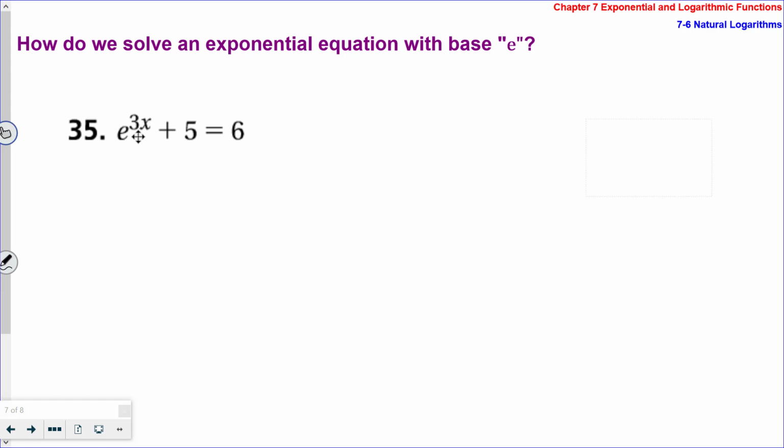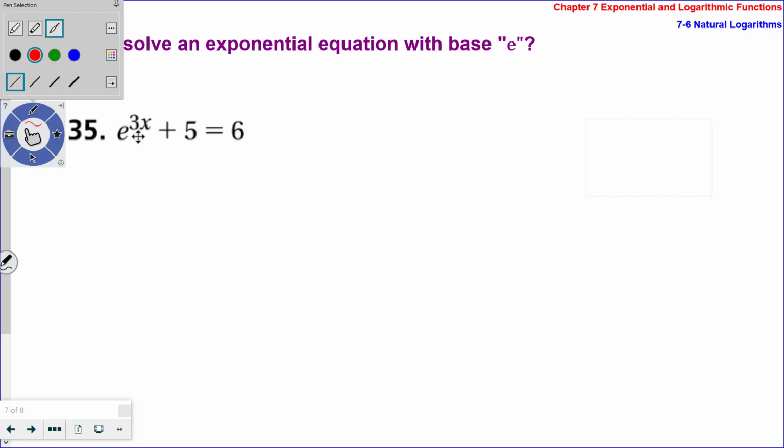This is different now. The first two were logarithmic equations. The word log was there from the beginning. This is not a logarithmic equation. This is an exponential equation. So we're going to use a log to solve the exponential equation. Ian? Of course we can, and that's what we must do. So we'll subtract 5 from both sides. E raised to the 3x equals 1.